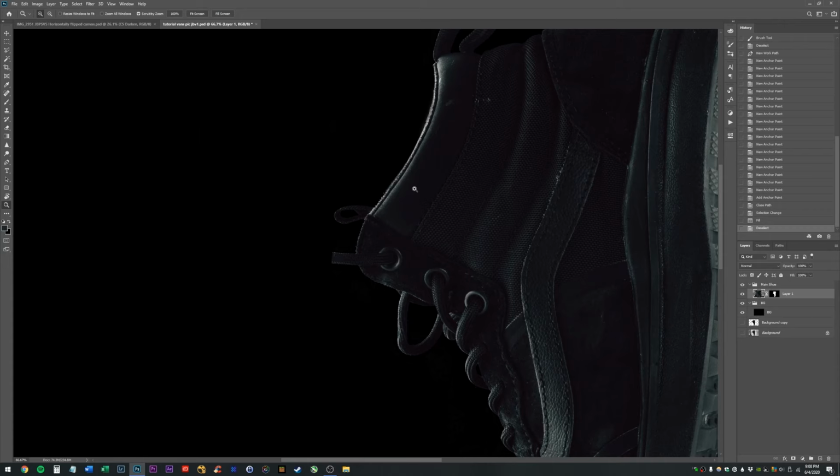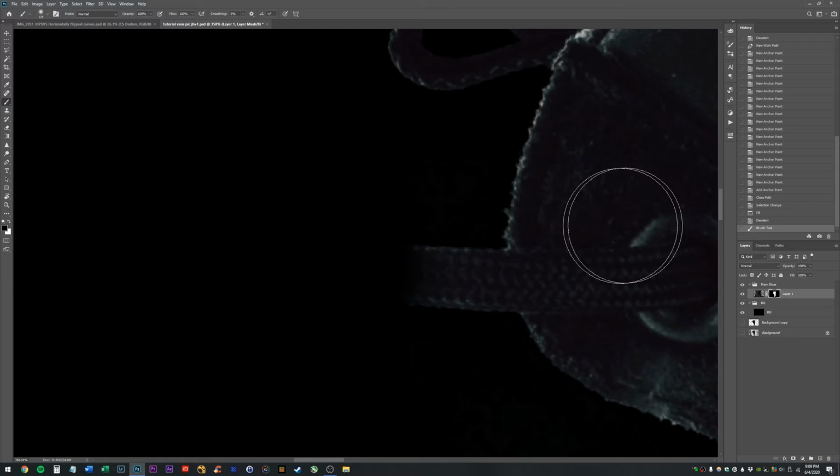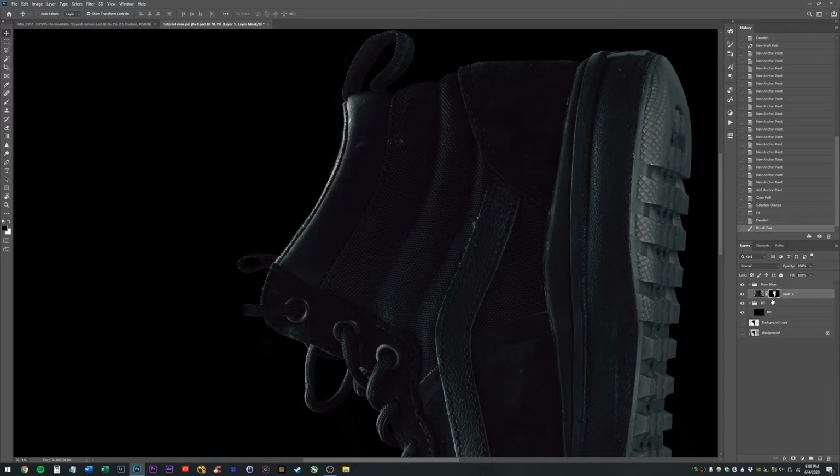So I would replace these laces with something from my other photos. I would cut out the lace with the pen tool in my other photo, line it up here, use the clone stamp tool and masks to sort of feather it. Like, I would paint with black to feather this one, to sort of blend it so it's not a sharp edge, it's faded. And then you would do the opposite with the other lace. So you would fade it into this lace and make sure that they're colored the same so they blend nicely. So that's a pretty simple concept, but it just takes a lot of time. Just go in with the pen tool and mask out a lace and plop it right there. And another one right there.